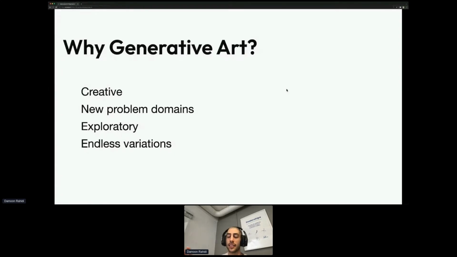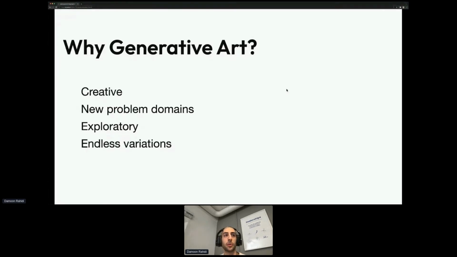You kind of solve the same problems with the same tools all over the place, and that's a good thing, because then you have a certain set of best practices that people can follow and build things at scale with. But with generative art, you get to face problems that you don't usually face, and we'll get more into what kind of problems those are.